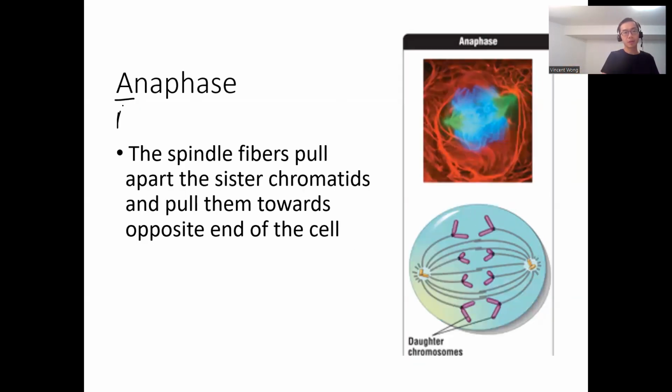A is for apart, and that's anaphase. That's when the spindle fibers will pull the sister chromatids apart. Remember, they were stuck together at the centromere, but now you split them and pull them apart. So if this was chromosome 1, chromosome 1, chromosome 2, 2, and then another 2, 2, and then 1, 1, when you separate them, each half of the cell will get the exact number of genetic material, and it will move them towards the opposite sides.